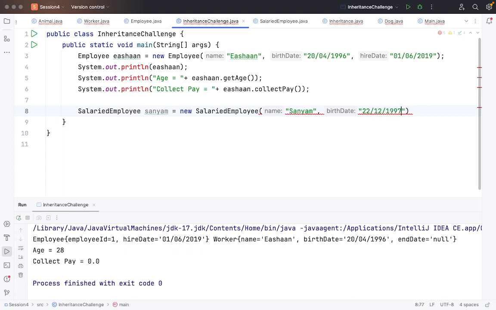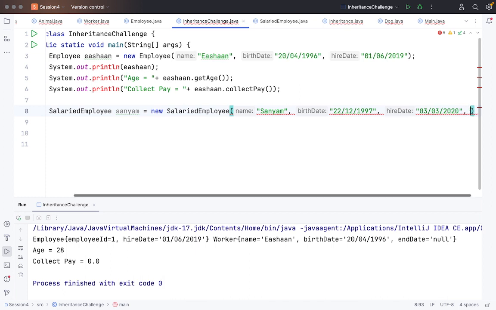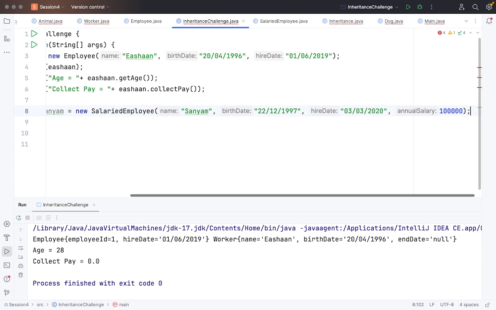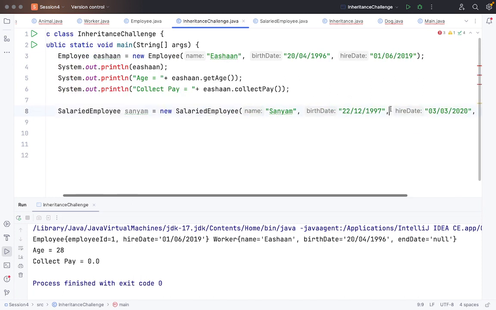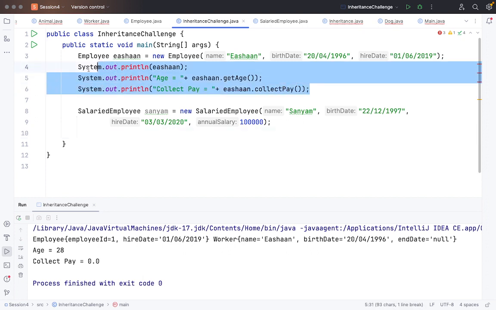Let's say some birth date and some hire date, and I have to pass the annual salary. So this is how I have created the object.